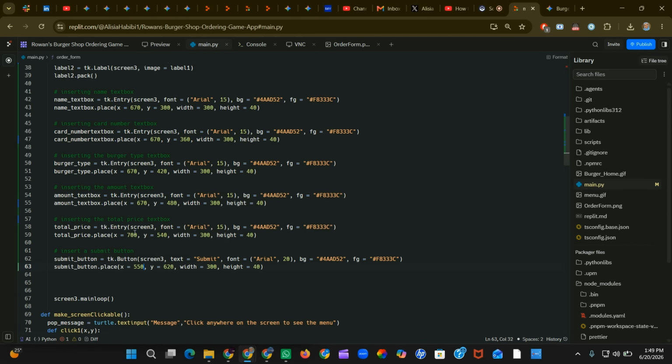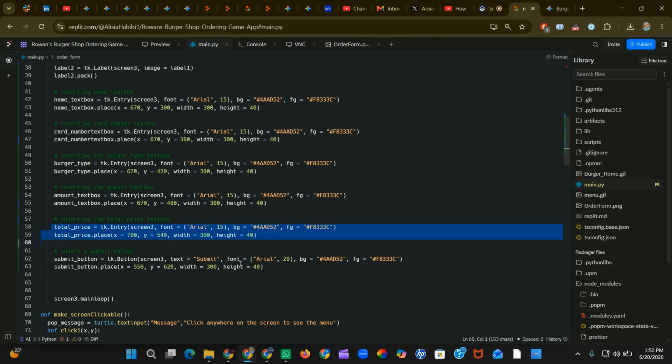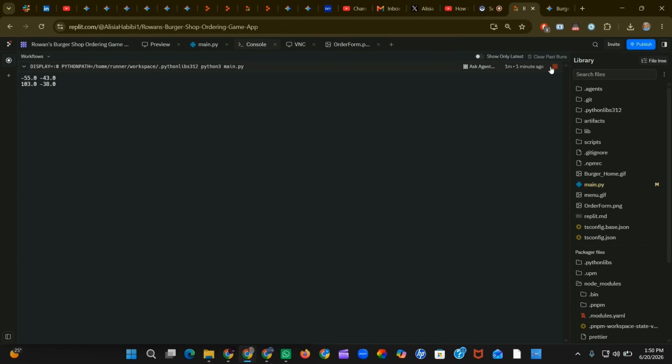And then I also want to move this text box, the total price text box. That means this one, because it's way here. So I need to move it to the right and make it smaller. So I'll probably go with 720, and then I'll reduce the height to like maybe 250. So it's not too long, right? So 250. All right, so let's try it again and see if everything looks good.